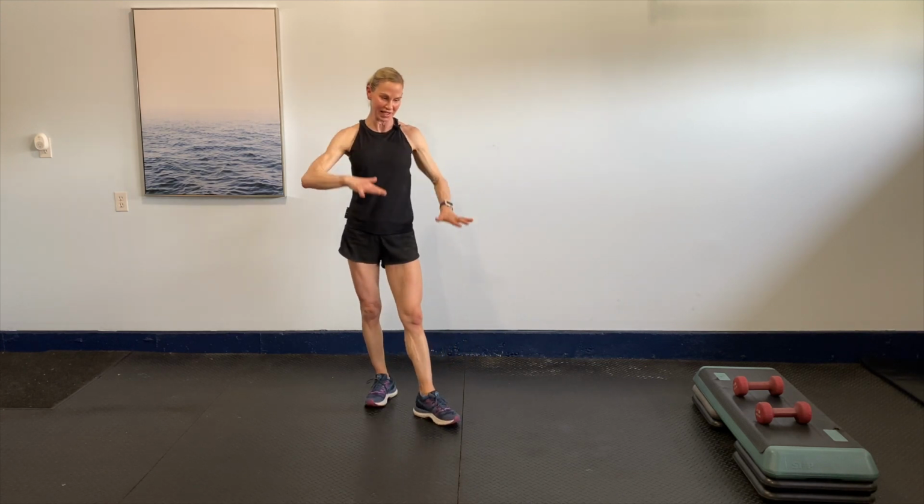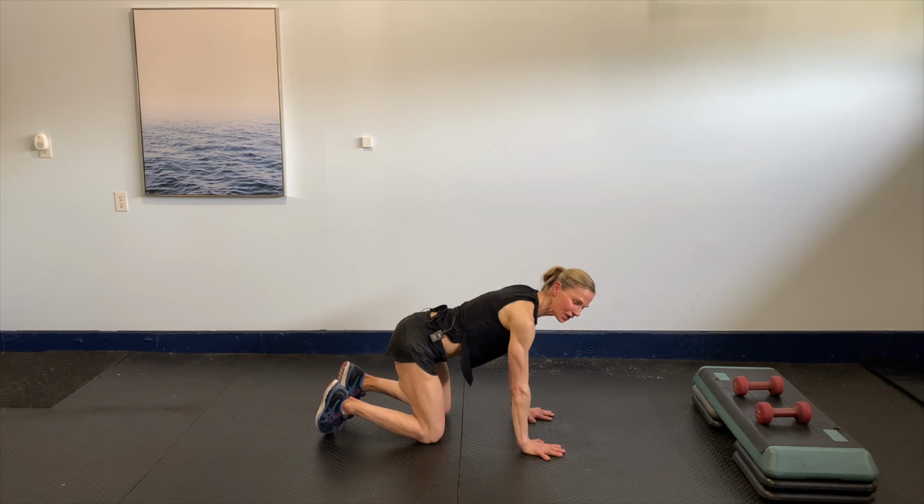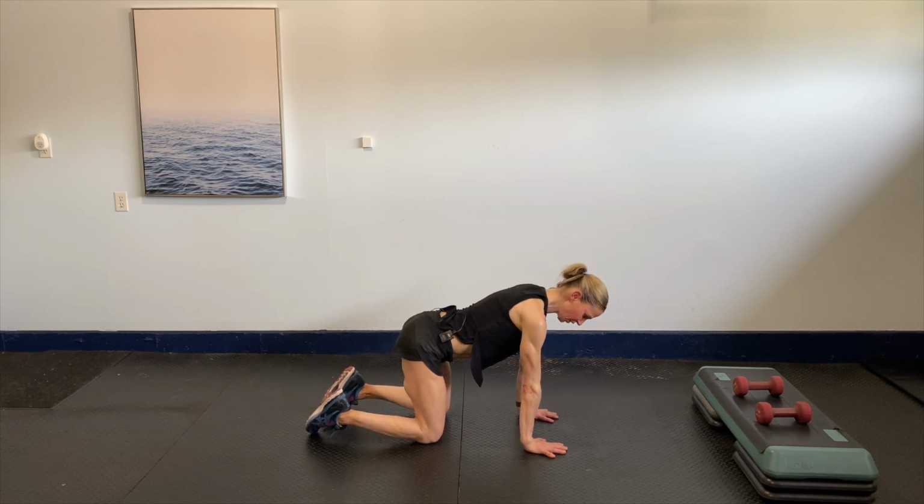Okay guys, let's slow everything down. Let's take it down on all fours. Just nice and gentle. And we'll just go through a little bit of cat-cow. So we just wanna focus on bringing the wrists, elbow and shoulder in line. Relax the shoulders from your ears. Just take some big breaths.